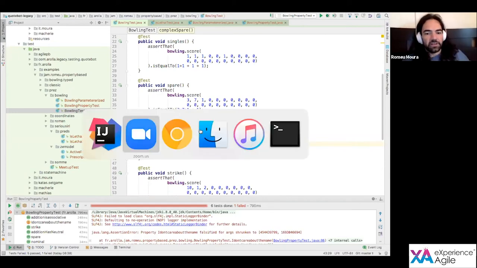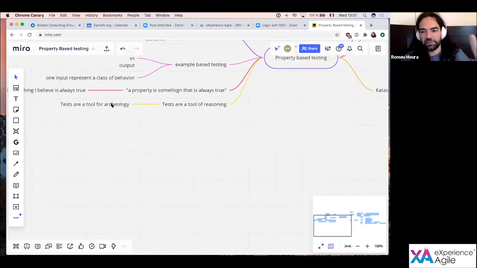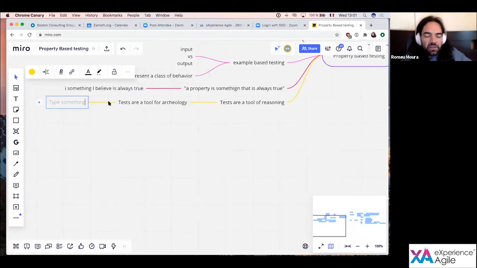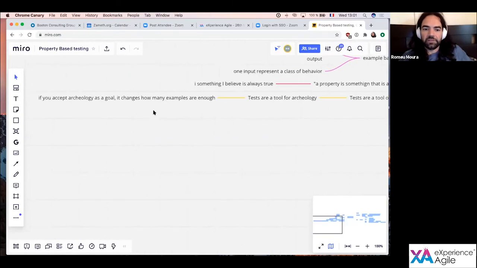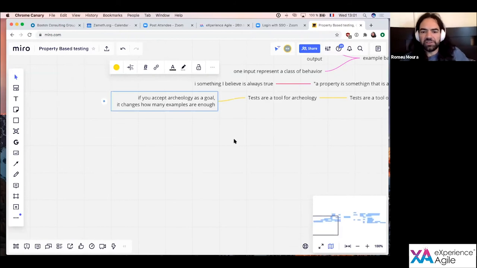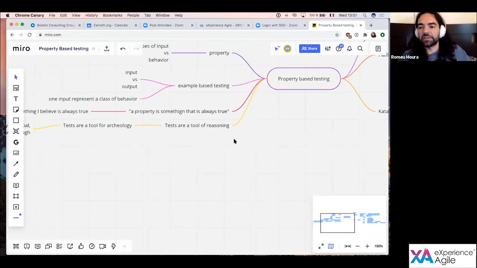And if you accept archaeology as a goal, it changes how many examples are enough. You no longer look at the test with the same eyes.